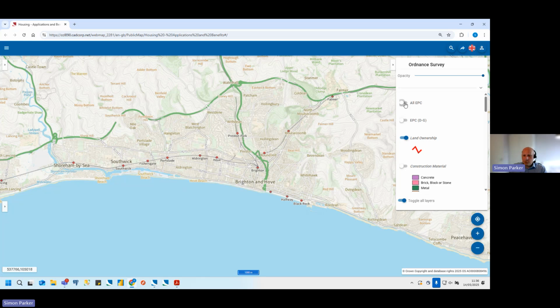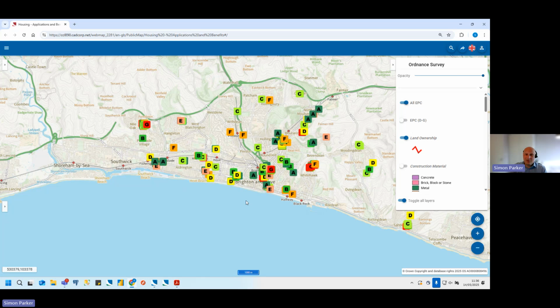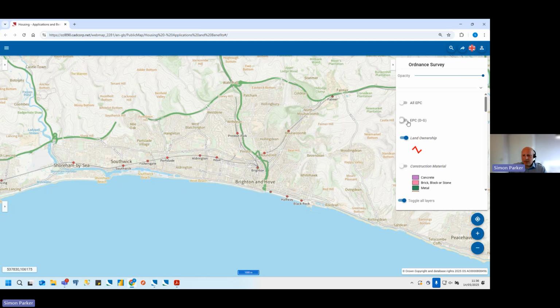This first example is EPC data. I've shared this example in previous webinars, but it's still very much current, and it can be used to view and analyze your EPC performance, but most importantly, identify those worst performing properties. You know, where are they? Do we have groups of these properties in close vicinity to each other? That can help with the delivery of retrofit projects by targeting specific areas at a time, and helping us to be efficient and maximize our capital spend for that greater impact.